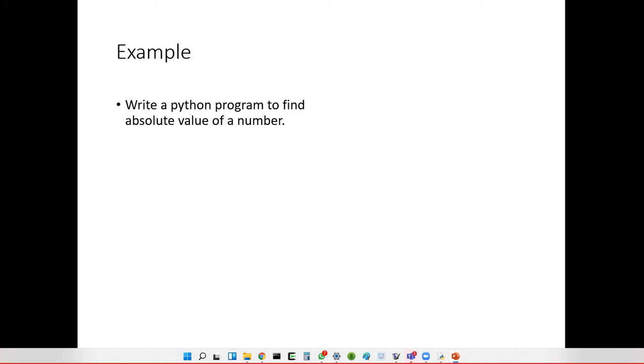What do you mean by absolute value? Basically you output the value without any sign. For example, if you enter 5, it will output 5, and if you input -5, it still says 5, because you want the value of the number, not the sign of the number.